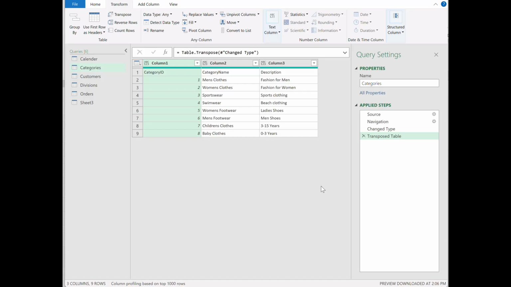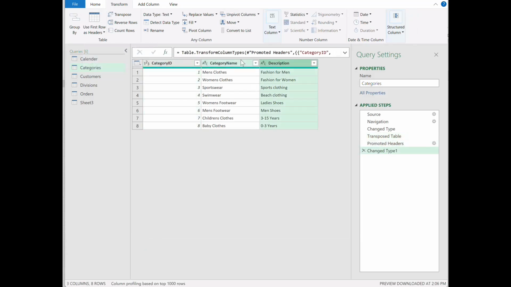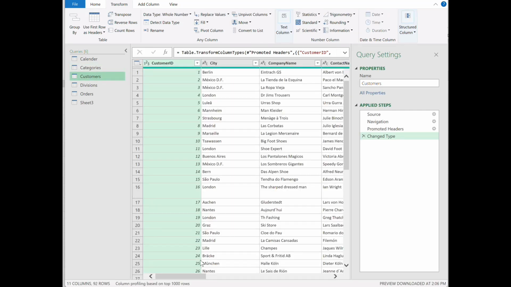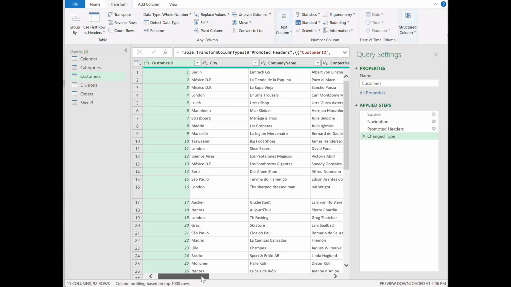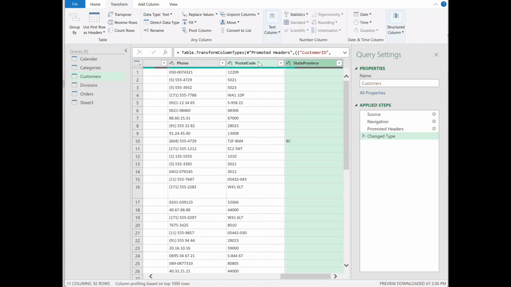Okay, if you see that the data is presented horizontally, the first thing you do is transposing. And only after that, we click on Use First Row as Headers, because we want those titles to be in the first row, to be where we now see column 1, 2, and 3. That's where we want the headers to be. So I click on Use First Row as Headers. This is the way that our queries should look like. A query, by the way, is nothing else than a table in Power Query Editor. This query already looks fine. You see the titles are on top and the information is underneath.